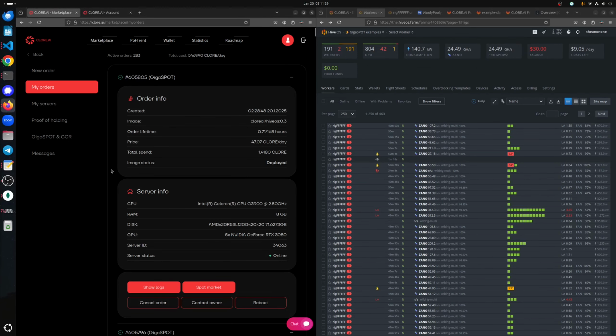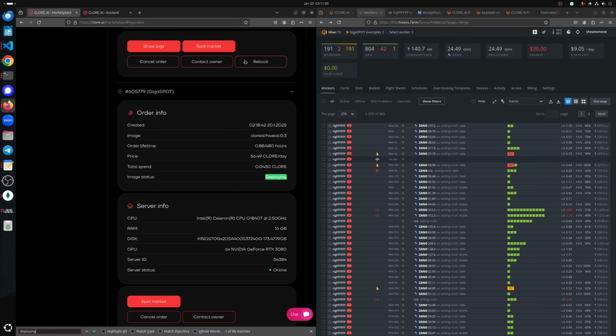Okay, so giving a little update, I just fixed this total cost. Previously it showed the post orders, not GigaSpot orders, included in the cost. Now it's fixed, we see the GPUs. Some of them are connected and some of them are deploying. This is because these machines, it's probably the first time deploying HiveOS 0.3 on them, and it isn't cached. And if they are on one farm, then Docker Hub can ban the machine for some time. It'll eventually get cached. I just think it isn't important to show it cached for the video itself.